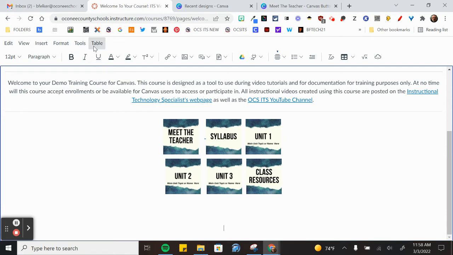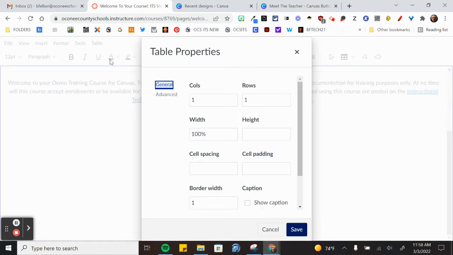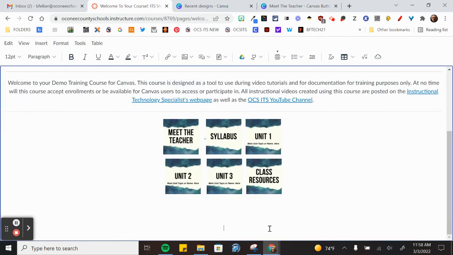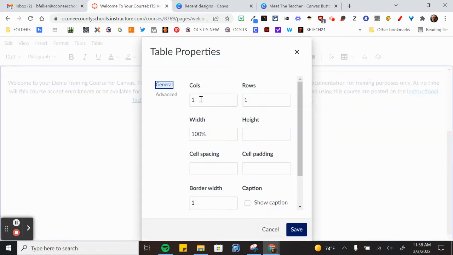To work with a table inside of your rich text editor, you can choose to go to the table menu or use the table icon here. But when you click on table, it gives you a pop-up window, and you have to select how many rows and columns you want and all the other settings. Let me cancel for a minute because we have 6 buttons. So I have 2 rows, but I have 3 columns. Okay. So let's click on the table icon. I need 3 columns, and remember 2 rows.